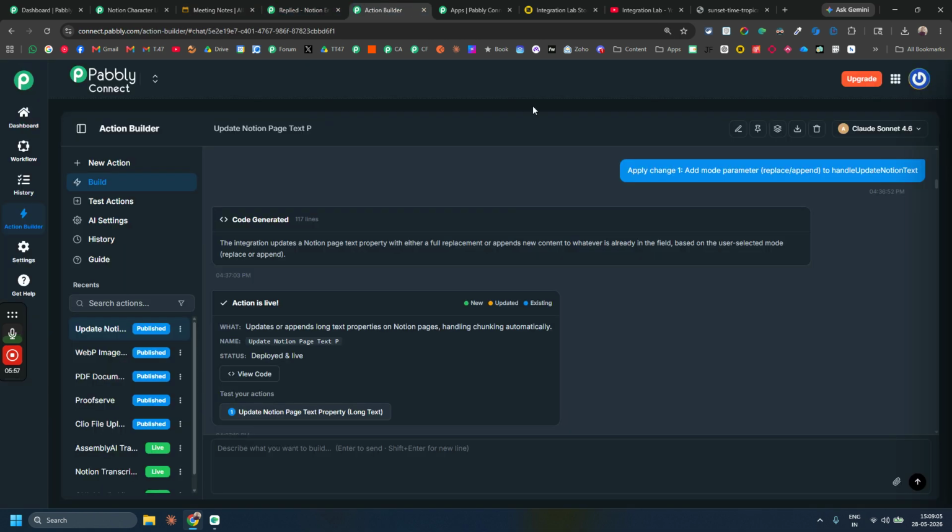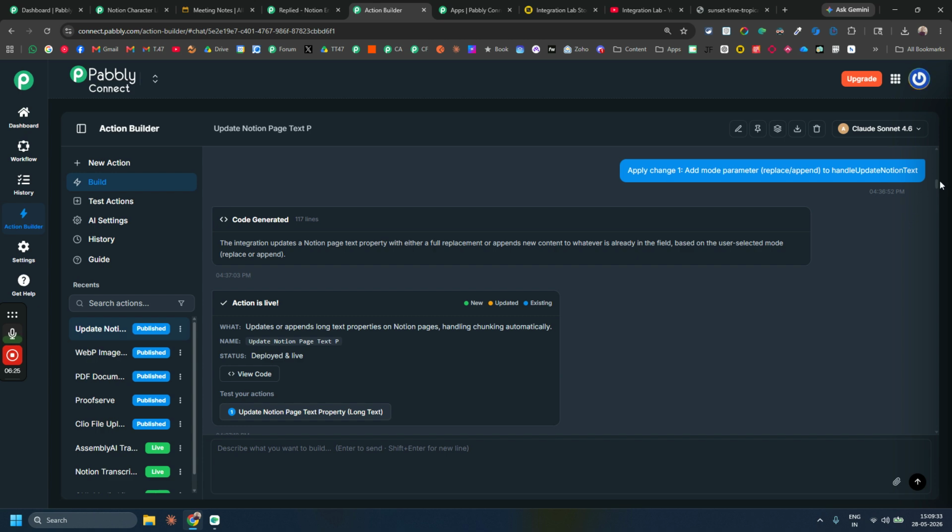By the way, I am talking about a model like Claude Sonnet 4.6. If you go for Opus models, it might cost you a little bit more, right? But at the same time, you might get better output as well, correct? So yeah, OpenAI models did have some issues in this AI action builder. So basically, I got rid of them and started using Claude Sonnet, right?